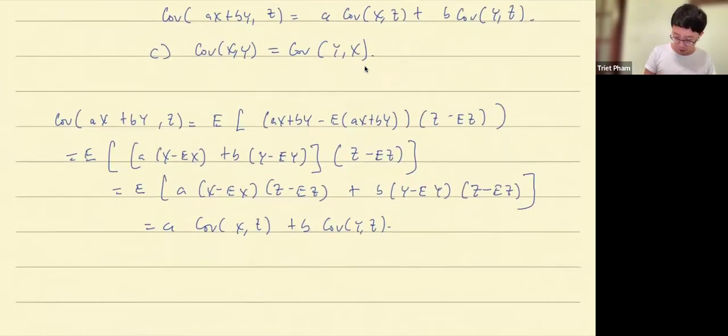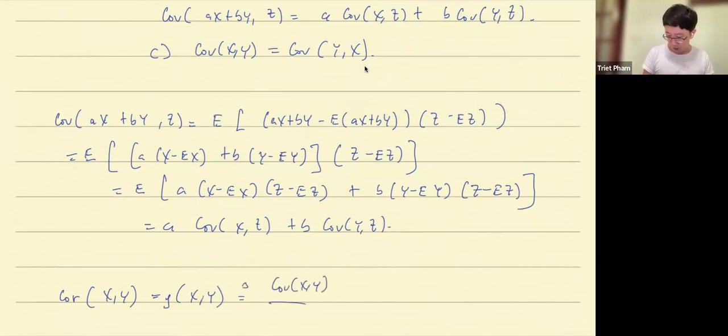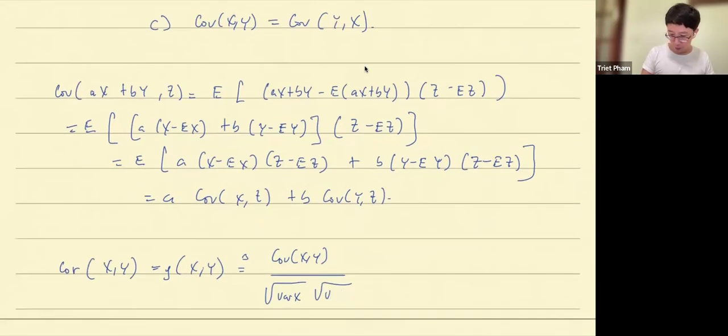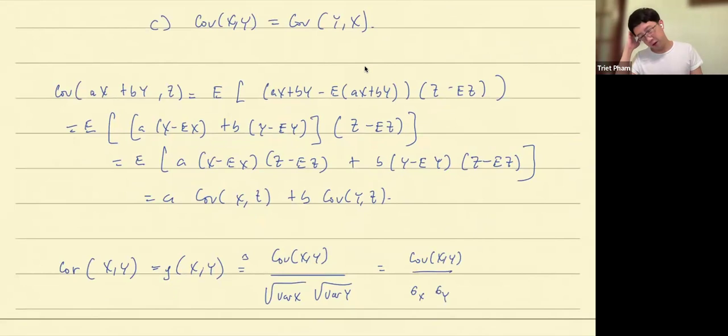Now correlation. I don't know what the notation really is. Let me just call it COR. I think some people call it rho xy, maybe, who knows? Whatever you want to call it. The definition will be covariance divided by the square root of variance of x times variance of y. And of course, the square root of variance, as we know, is the standard deviation. So sigma x, sigma y is probably some notation people use.